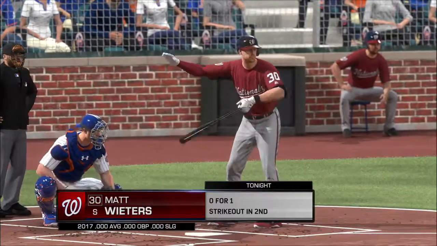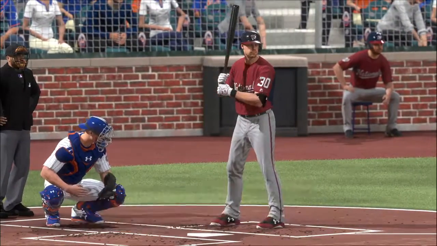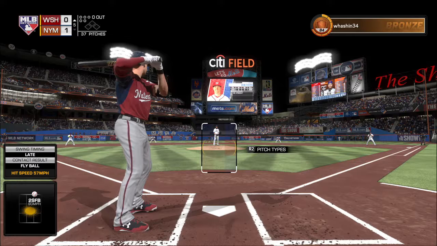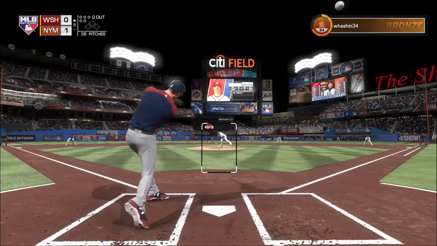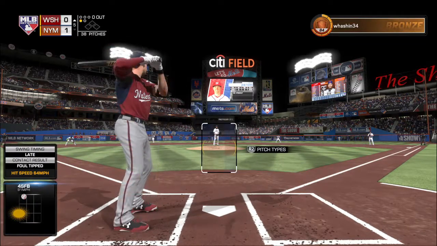Here's the catcher, Matt Wieters now. He's 0 for 1 thus far. First pitch coming. Here it is. And this is fouled back and out of play.